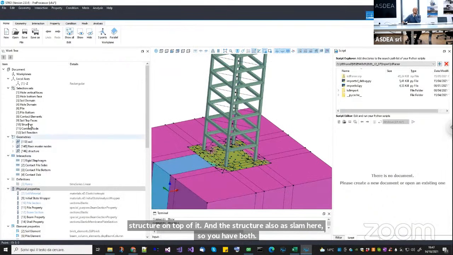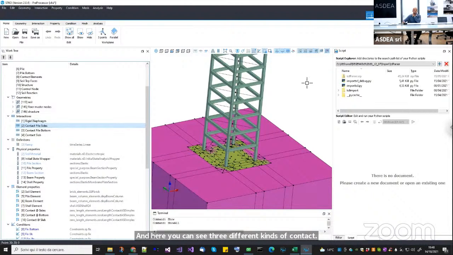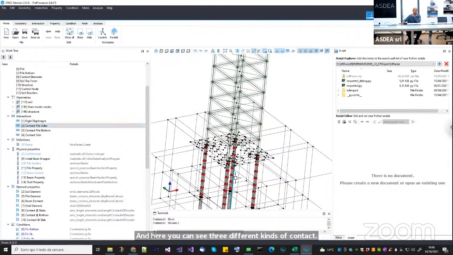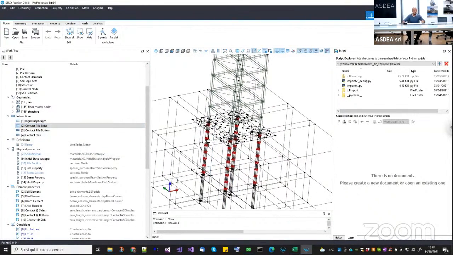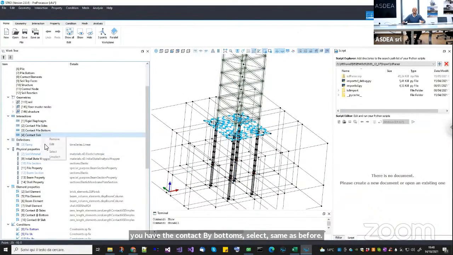And here you can see three different kinds of contact: the contact between the pile and the sides, which is basically this one. Select, same as before. Then you have the contact pile bottoms, select, same as before. And then you have the contact of the slab.